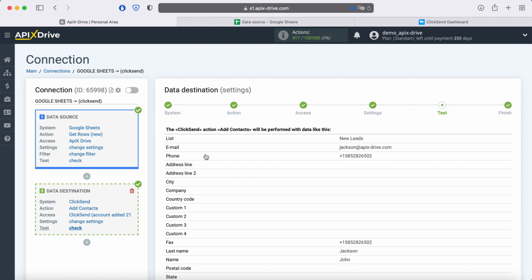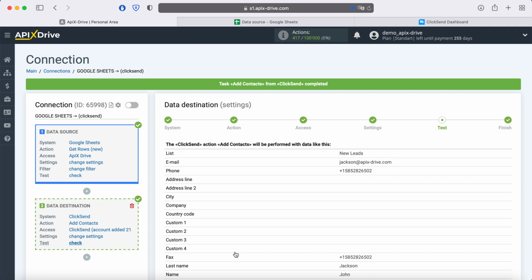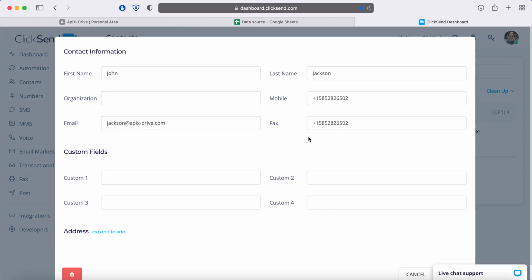At this point, you see an example of the data that will be sent to ClickSend as new contacts for each new row from Google Sheets. If something does not suit you, click Edit and go back a step. In order to check the correctness of the settings, click Send Test Data to ClickSend. After successful sending, go to ClickSend and check the result. If everything suits you, return to the ApiX-Drive service and continue setting up.